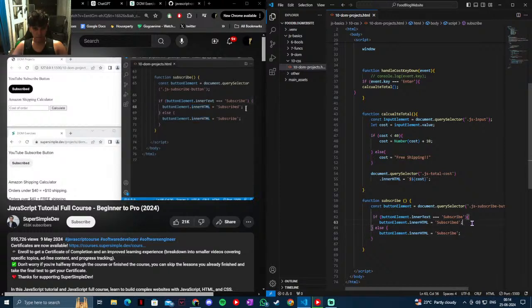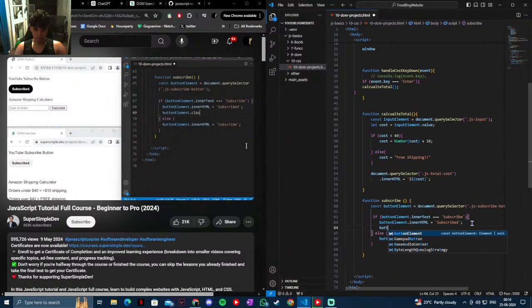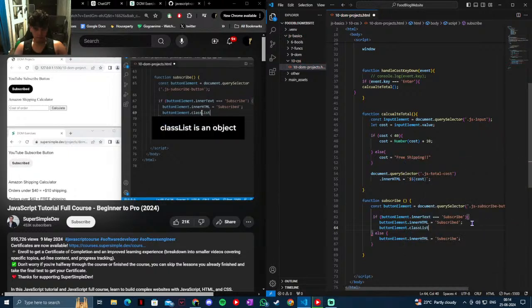So let's create a new line, and we'll type button element dot classList. classList itself is an object, which means it has properties and methods we can use. One method is called .add, which adds a class to an element. So after this, let's type .add and brackets.